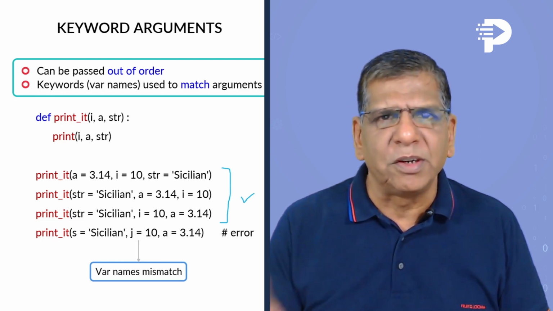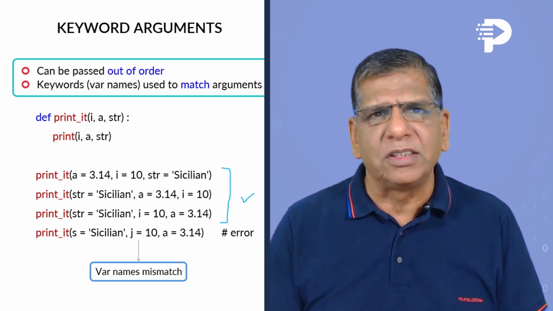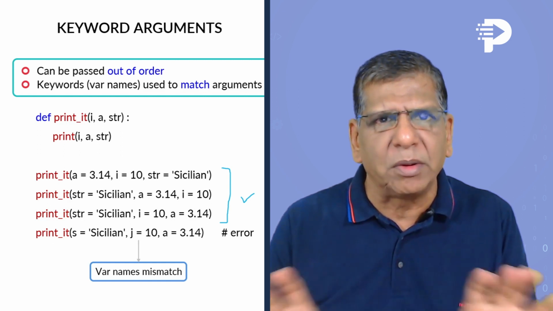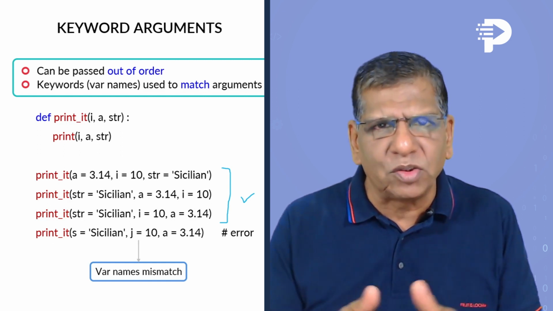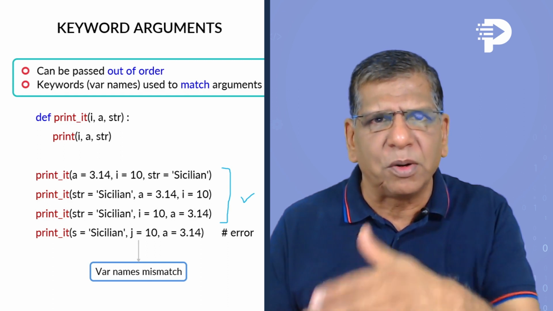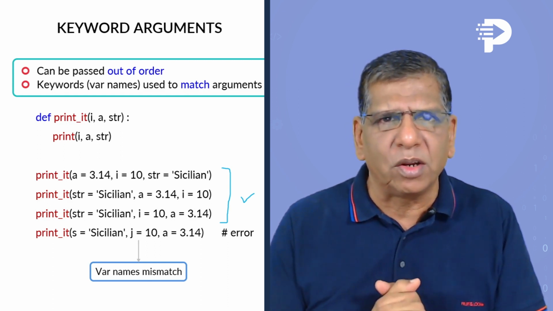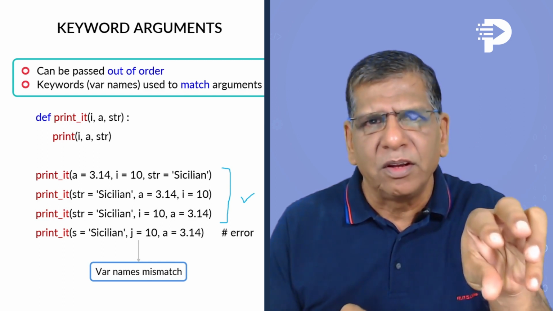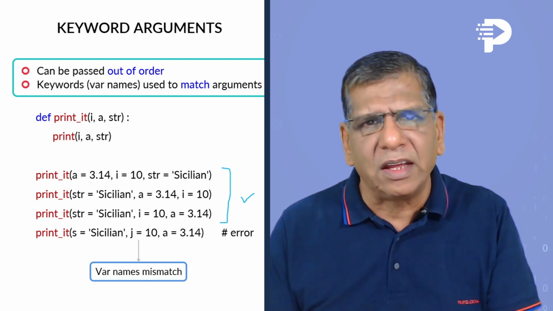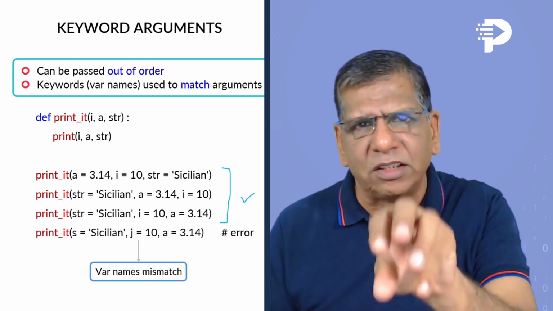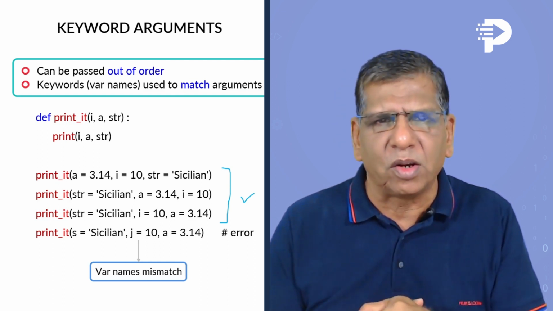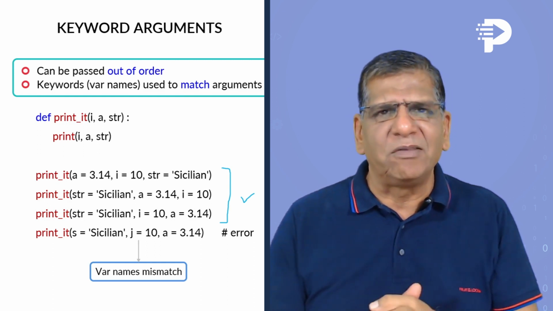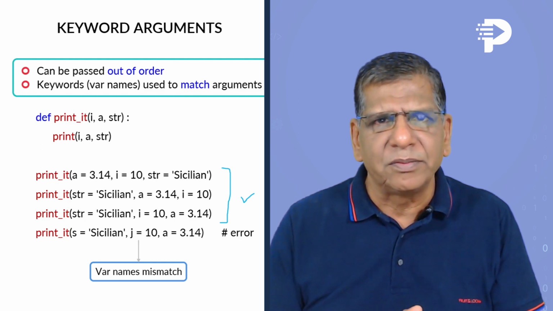So what is the basic difference between positional arguments and keyword arguments? In positional arguments, you don't have to mention the name of the variable anywhere. Based on the position, it will do a one-to-one correspondence between actual and formal arguments. It means the first variable's value will go into the first variable of formal arguments. The second variable in actual arguments, its value will go to the second variable in formal arguments, and so forth. This in normal arithmetic we call one-to-one correspondence.